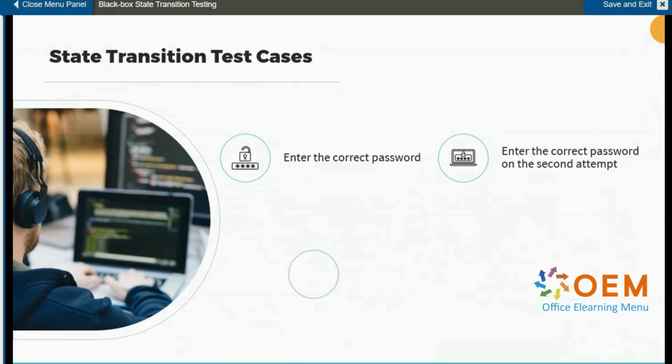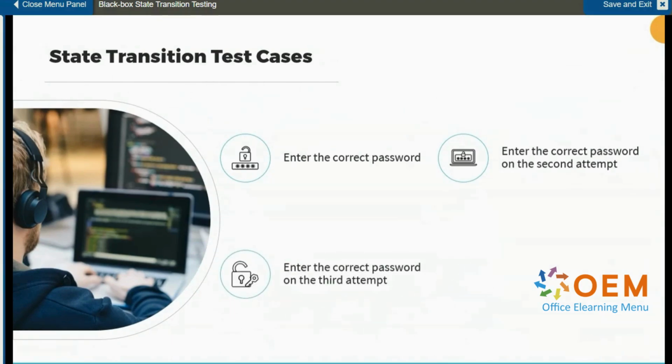You want to test the system by entering incorrect passwords on the first and the second attempts, and the correct password on the third attempt. And the system should then transition through the first and second attempt states before moving to the access granted state. You want to test the system by entering incorrect passwords on all 3 attempts, and the system should transition through each attempt state and then finally reach the account blocked state. And these test cases cover the critical paths through the state transition system, ensuring that the system handles both correct and incorrect inputs appropriately.